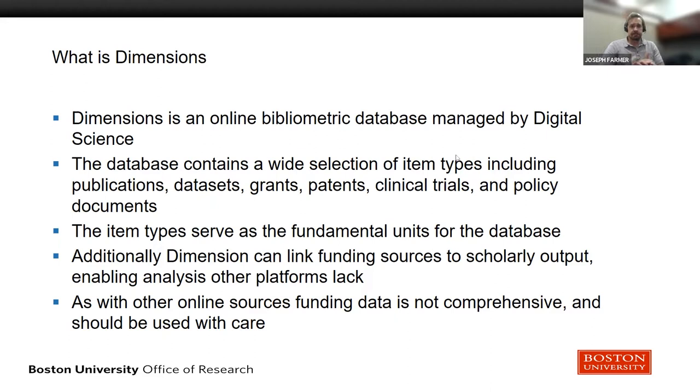So, to wrap up before I move on from this slide, one thing to keep in mind is any online source of funding information is not necessarily comprehensive. Dimensions, this is the same problem with SciVal, with any of these online sources, is that they are limited by what information they can get. Things that are publicly available, usually the big federal funding sources, are typically pretty well indexed on these sites. What's not so well indexed are industry gifts, foundation funding, private sources, where there's not necessarily an easily accessible public record of the grant, of the gift, of whatever type of funding it was.